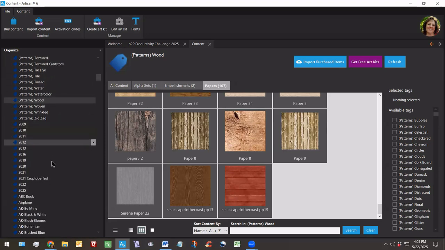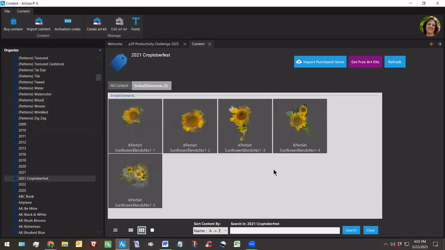If I have something that's specific to a year, like 2021 Croptoberfest, the theme had sunflowers, and I don't have a lot of sunflowers, but I didn't want to plow through all of my flowers because pretty much every package has a ribbon or flowers in it, no matter what the theme is. And I wanted these to stand out. So these are temporary. If I know I'm looking for a certain thing specific to that year, I can use this until I've got the book printed, then I can delete this tag because this is just temporary.